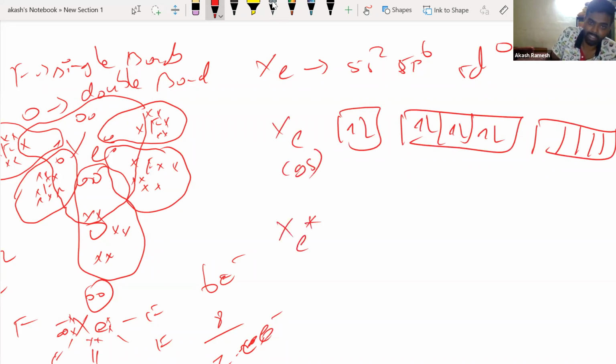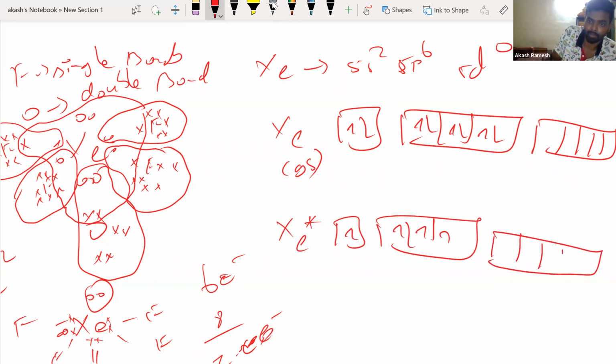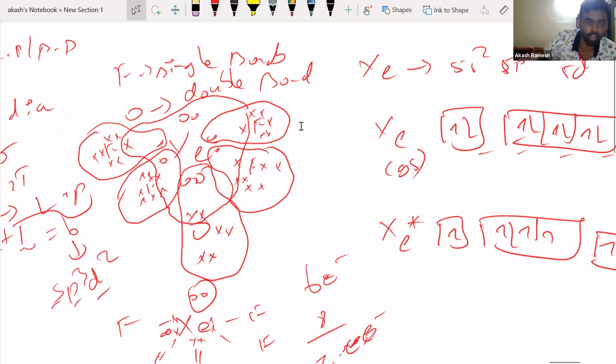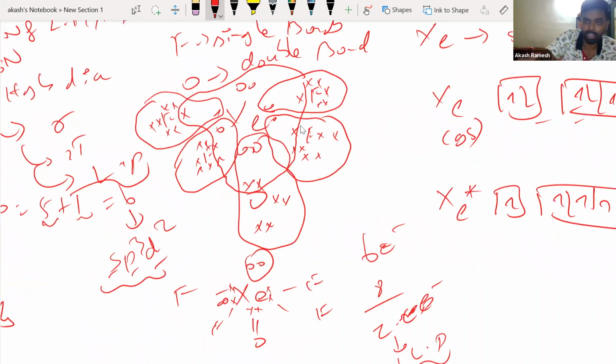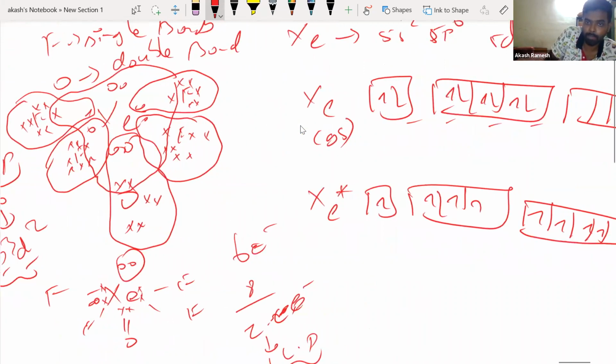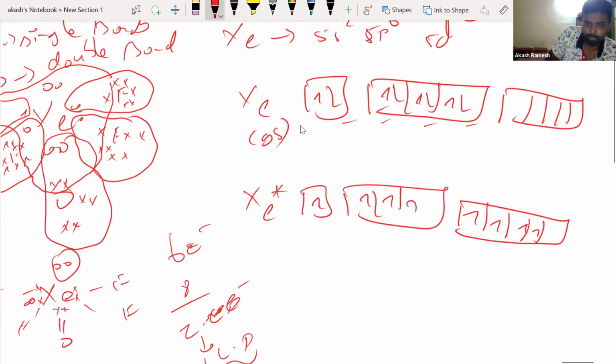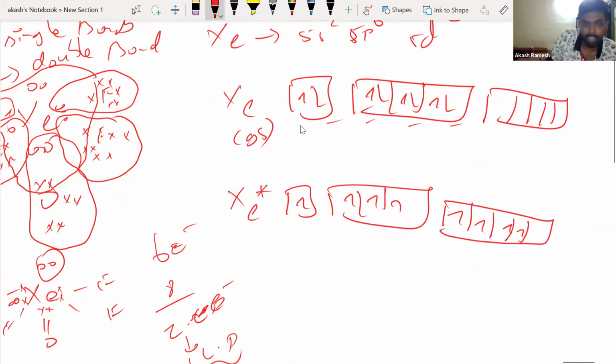Now Xe excited state. Now whatever be the paired electron, you just shift it to the next higher energy orbital. So 1 electron, 1, 1, 1, 1. Now how many? 1, 2, 3, 4. So you must get 4 electrons here. Okay. Now you form the hybridization first, right? Now the hybridization I know is going to be sp3d2, right? So you take s, p1, p2, p3, d1, d2. Done.